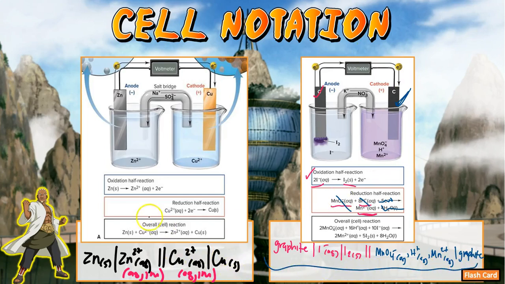So as you can see, cell notation makes it way faster for us to be able to understand all the components of those particular voltaic cells just by writing these one lines. The goal is that we, of course, are making sure that we are using the chemical reactions that are given, or sometimes you may not be given a chemical reaction. You may be given half reactions and have to figure out the overall reaction, or you may be given an overall reaction and have to figure out the half reactions in order to be able to figure out what's the anode or cathode, be able to figure out what's being oxidized or reduced, for example. So it really does depend on the question, but we're going to use an example. So let's go ahead and get to it, folks.